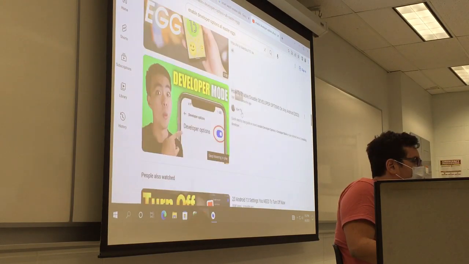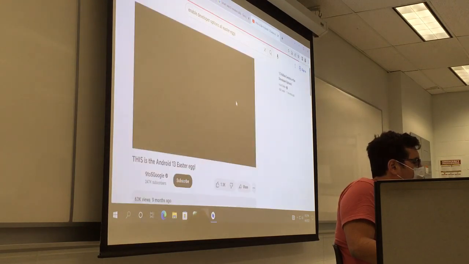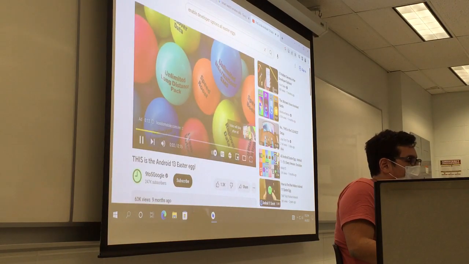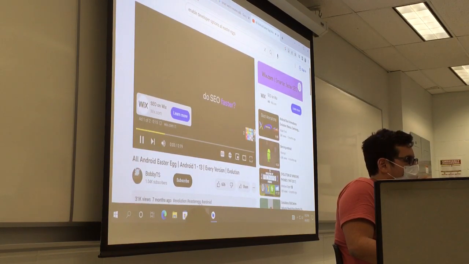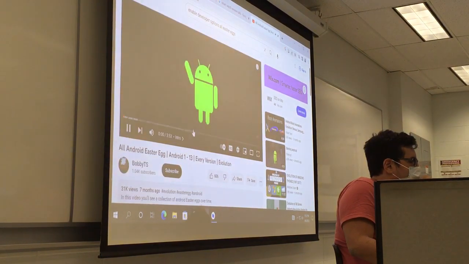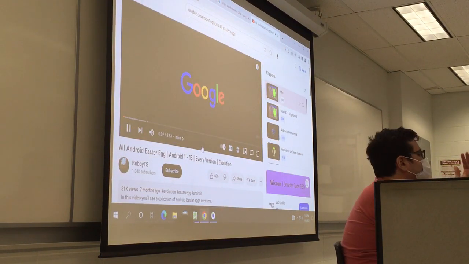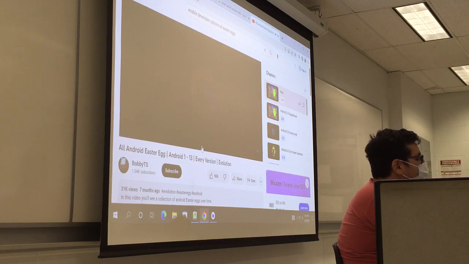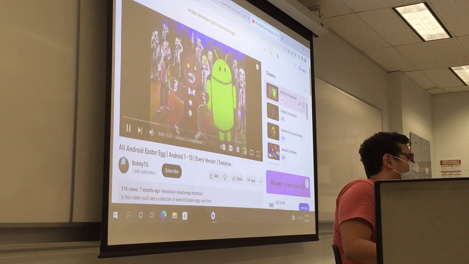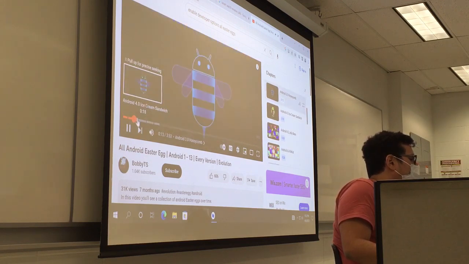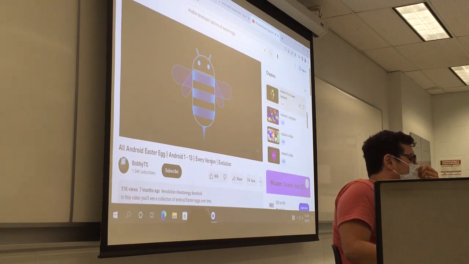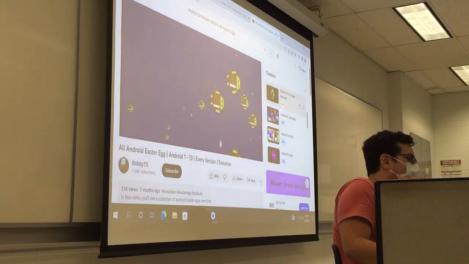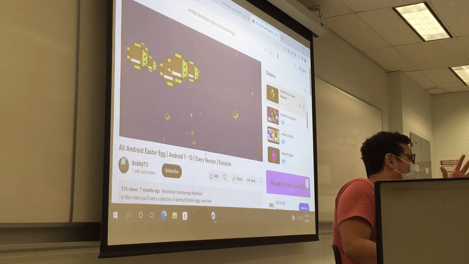I'm not finding that one in particular, but I'll show this one. This one shows the example. Oh, actually it's here. Okay, that's good. So back in the day when you were pressing those 7 buttons, you would actually see screens like this, like the zombie Android, or the honeycomb. They have a bee and stuff like that. They started to become really creative over time.